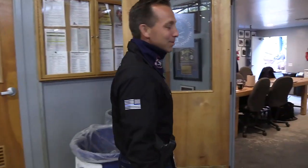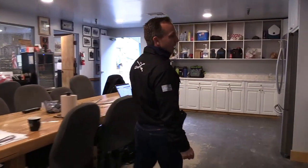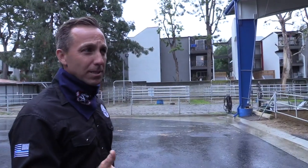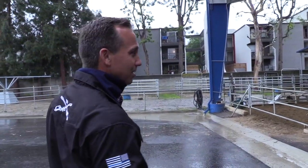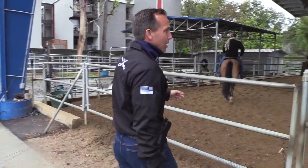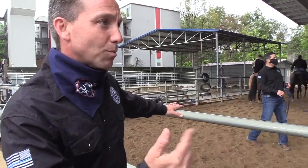Even the mounted unit says make sure you keep your rooms clean — even though you're in a barn, it doesn't have to look like a barn. We've had many people ask about tours. What we do once or twice a year is an open house where we open our doors to the public. We put on a great demonstration of what we do, bring our K-9 unit and SWAT team into this huge arena, and show the capabilities of not just us but the other units in Metropolitan Division. Twice a month we do a training day, which is what we're doing right now.